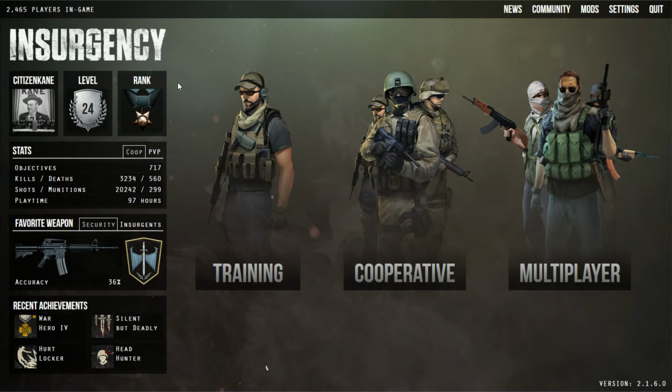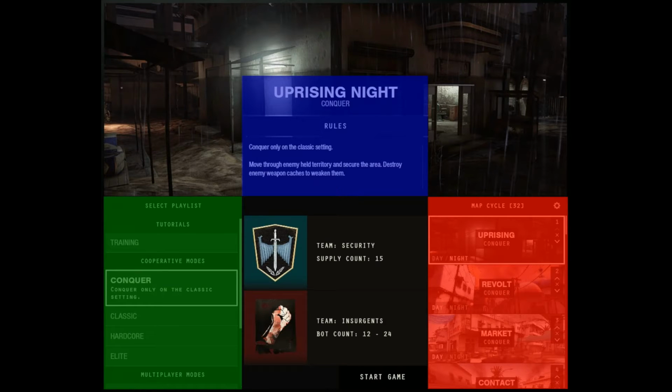Before we get into the main three elements of my UI, training, cooperative, and multiplayer, the paths to actually playing the game, I want to take a look at those same paths in NWI's design. On screen now is the game creation functionality from the original solo menu in the existing Insurgency client. Now, this menu looks nice. It's got a pretty picture and some information.